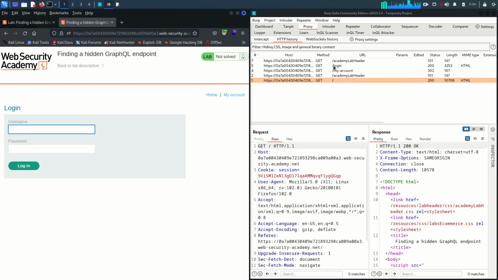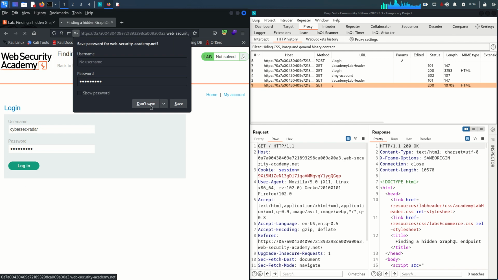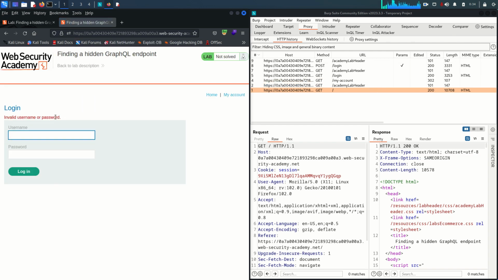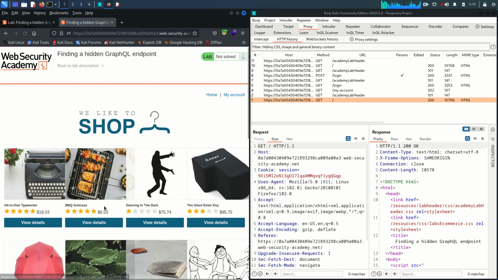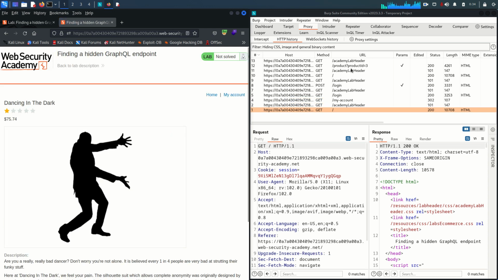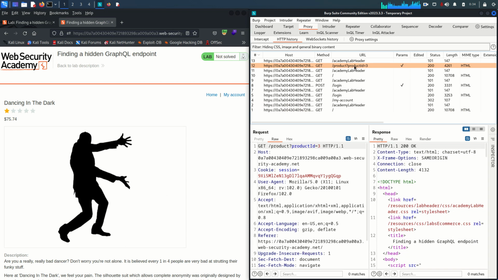Again, it redirects us to the login page where we can try to log in with Cybersec radar and a random username and password, and we get invalid username and password. Also, we did not find any GraphQL endpoint here. Go back to the home and let's try to view some details of this product, and again we can see this request, but here also we do not land on the GraphQL endpoint.